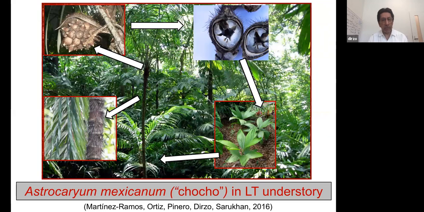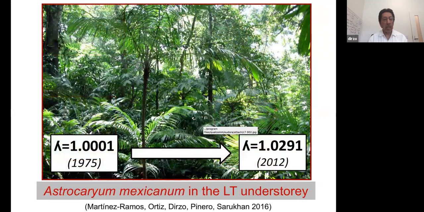Well, it turns out that this plant should be eaten by animals, especially big animals, because the seeds are those big little drupes that you see there. Also, when the plants germinate, they're in the understory, and they would potentially be exposed to herbivory, trampling, and the impact of medium and large animals. Remove those animals, and then you can calculate the demography of this plant species in terms of, for example, lambda, the population growth rate. In this slide, I am showing you on the left-hand side the estimate of lambda when we began the study, in 1975, and the population growth rate of this species was statistically indistinguishable from one, a stable population.